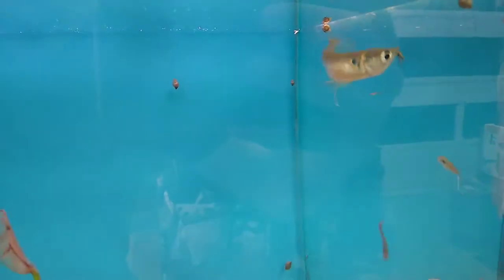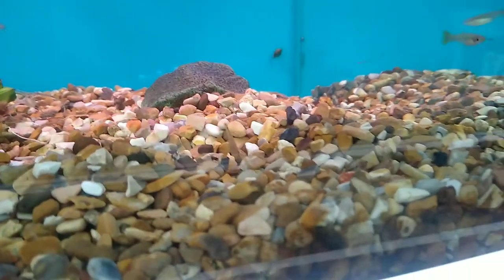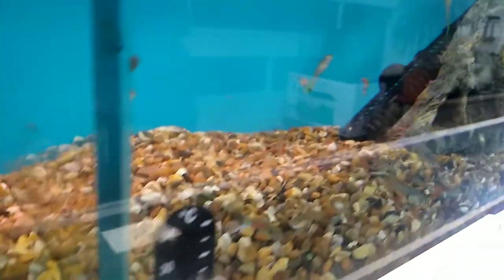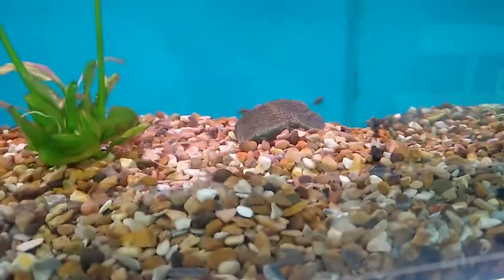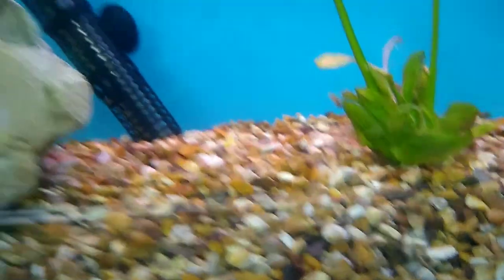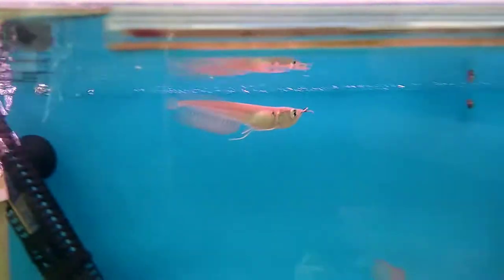Lovely, lovely, lovely. There is little fishes in here. They keep coming across. They keep swimming between the tanks. There's a little gap between the tank and the beam, and the odd little fishy swims across. There's two little fishes in there at the moment. Don't you be eating my fishes. So that went a lot easier than planned. Didn't even get a chance to net him. He just went into the next one.